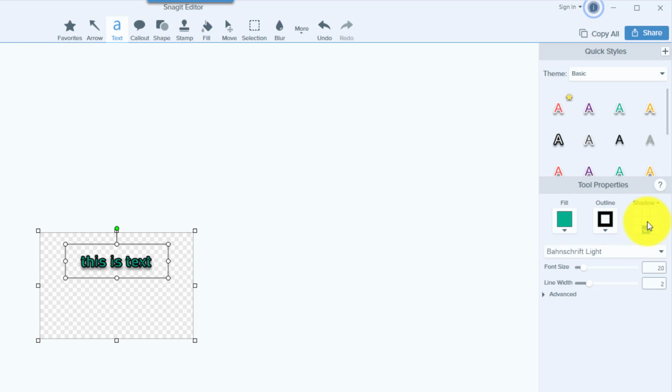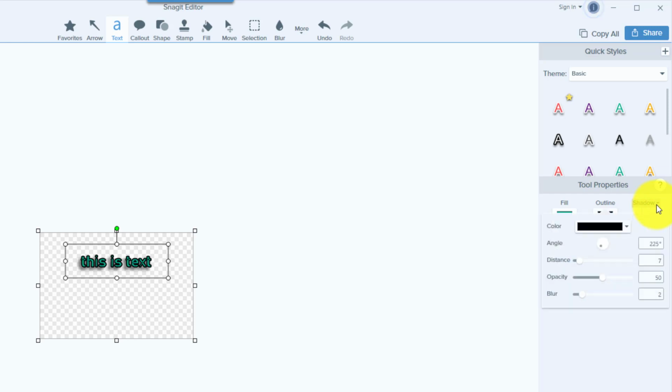And a shadow can be applied, removed, or manipulated using this section here. You can make it come from the center, appear in the lower right, lower left. I can adjust further aspects of the shadow by clicking on the shadow text, where I can then change the color, a more precise angle adjustment, the distance the shadow appears, how clear the shadow appears, and its spread using the blur.